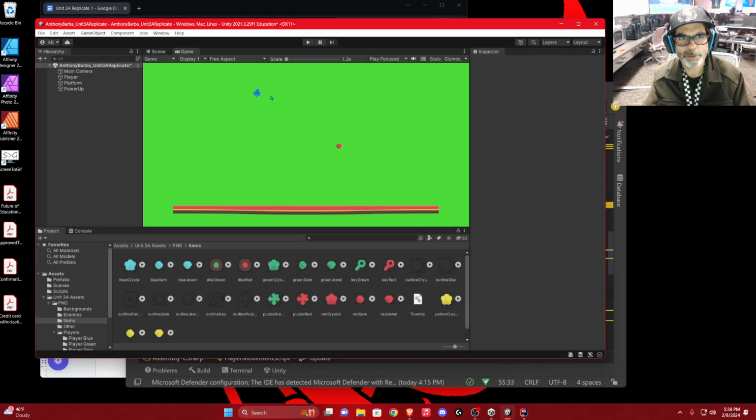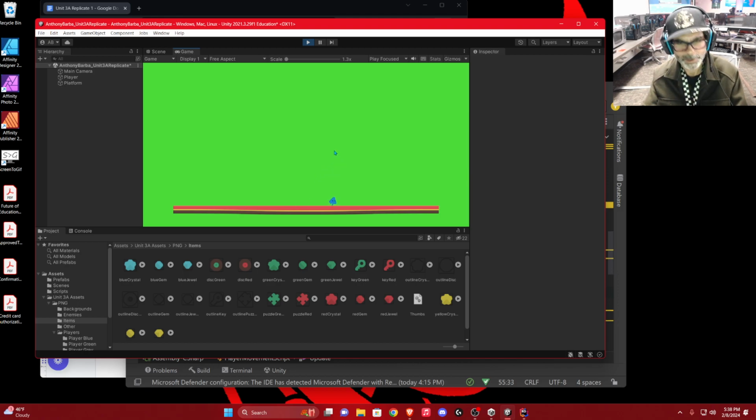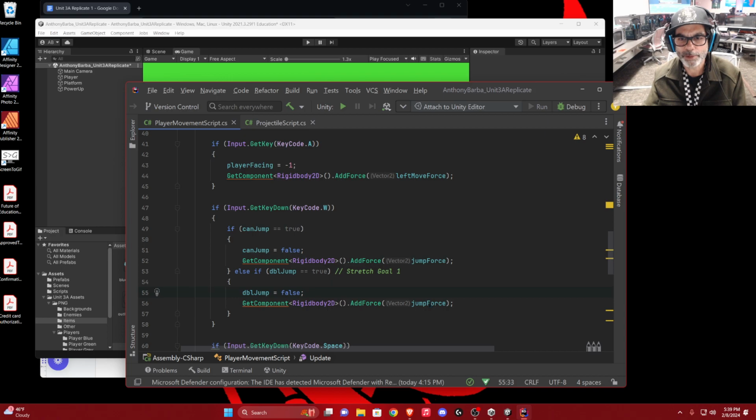What I really want to be able to do, because the way this double jump works, is all I have to do is get the power up. So all I got to do is get it. Come on, Barba. There we go, so I have it right now. I can double jump, and it goes way up, but it's either going to be too much or too little. So that's why I'm going to use a double jump force.